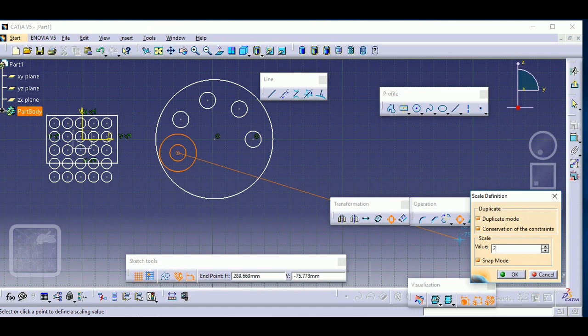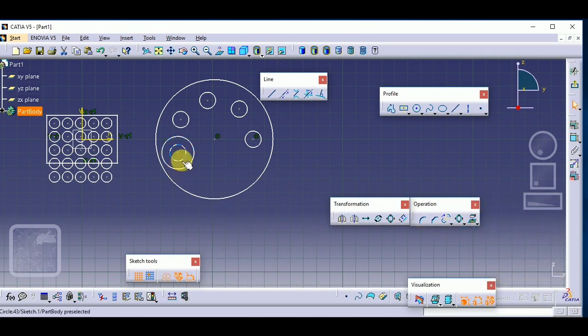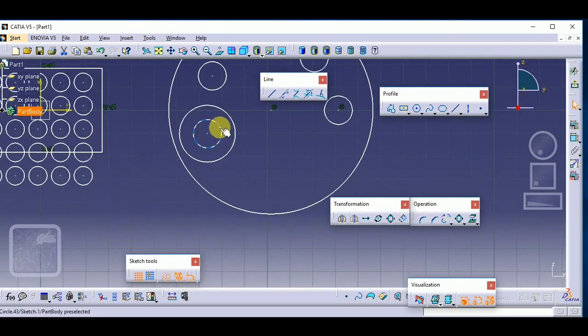We activated the duplicate mode, which means the original component should be there, and we create the second profile whose dimension values are double of the basic profile. So this is our basic profile with the same dimensions, and we are creating the double values of the new profile. That is called our scale.